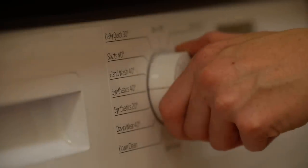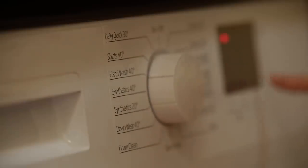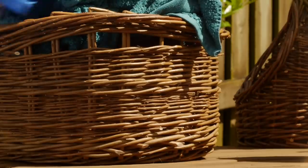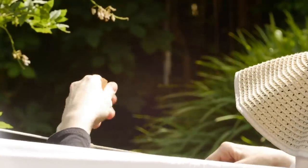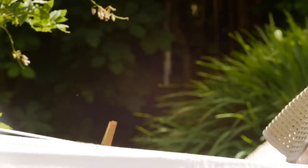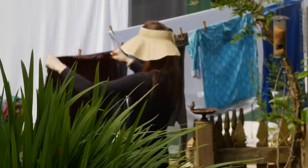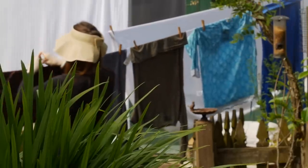Another waste of water is the washing machine. What I do is use the quick wash — it's a lower temperature and uses less water and less electricity. And you can ditch the dryer altogether; if you have outside space, hang your clothes in the fresh air. Even in Ireland with all the rain, there are still days with sun and wind, and the clothes smell wonderful.